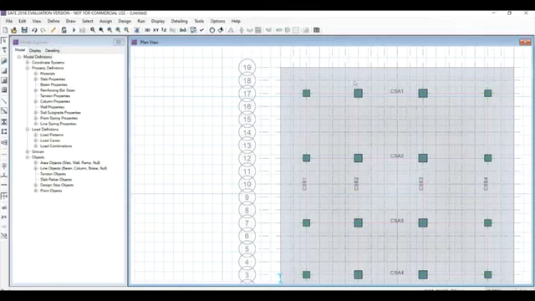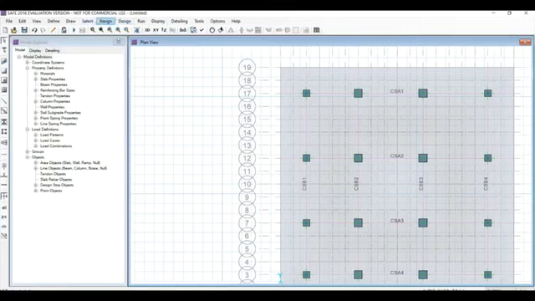Now we need to give the load. Select all our points of same dimension. Make sure that 8 points are selected on left bottom.